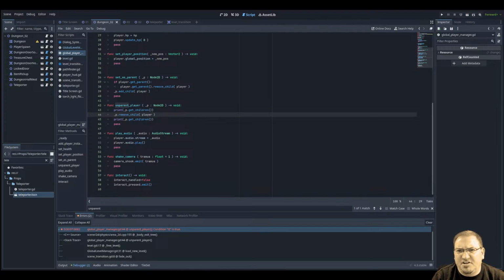Condition exclamation E is true. Godot error. New parent add child.